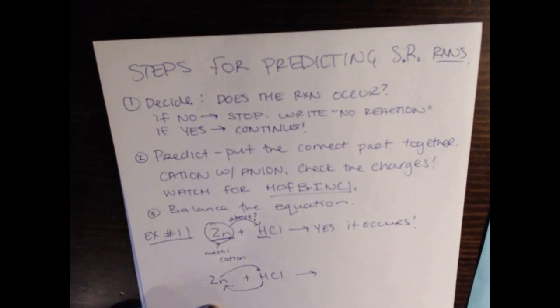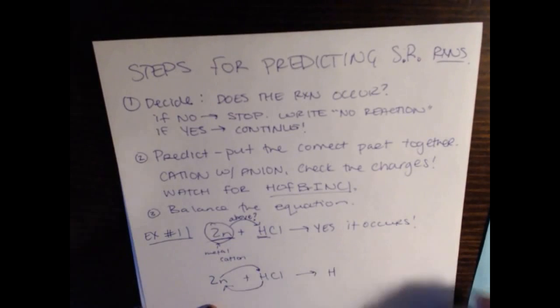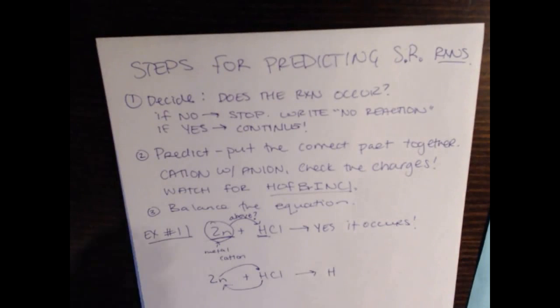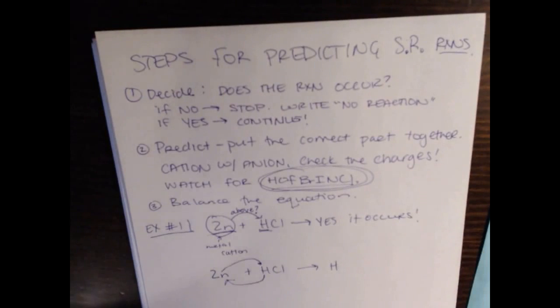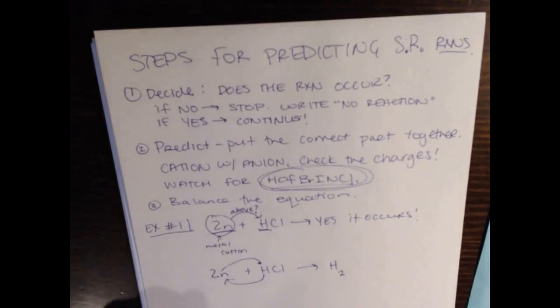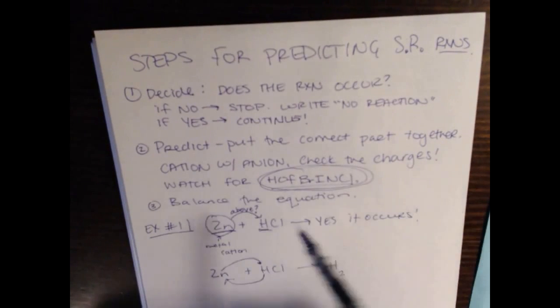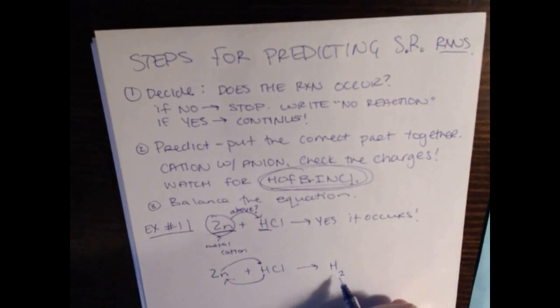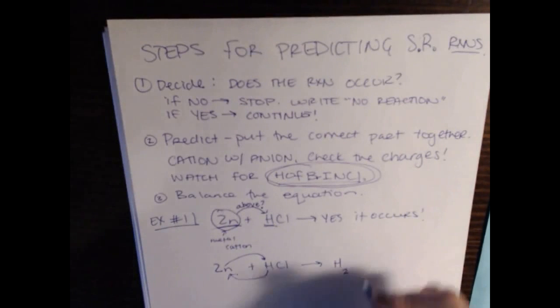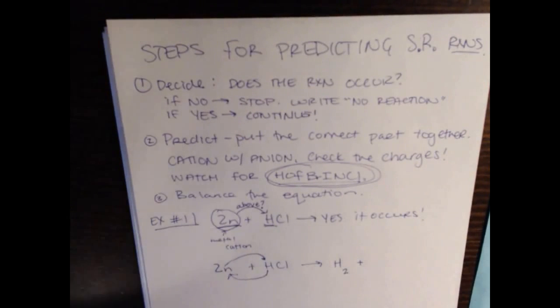So let's deal first with hydrogen as an element. It's H, but we have to remember that it's one of our Hofbrinkels. So it has to be H2. Whenever you come across hydrogen, oxygen, fluorine, bromine, iodine, nitrogen, or chlorine, they have to have H2. They're diatomic as elements. So that deals with that one.